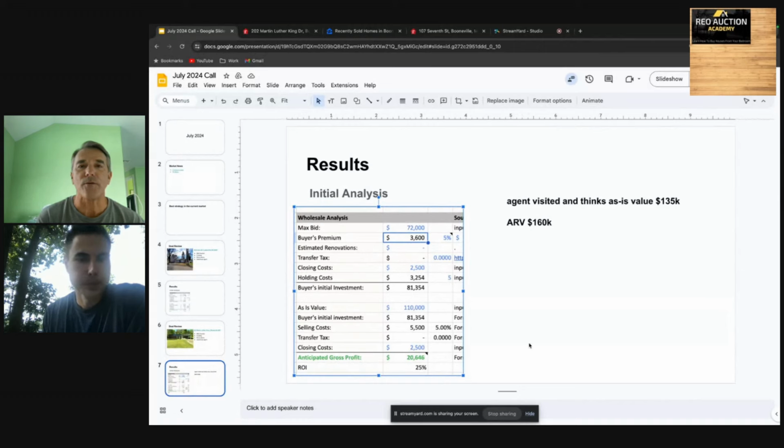Yeah, and you think about it from a typical regular wholesaling where people are doing an assignment and they're looking for 10 to 15K, right? That's kind of their baseline. And for us, since we're taking these things down, we're looking for that 20K, as you can see here on both these deals. Those are kind of our minimum thresholds, and these are both in good neighborhoods. Exactly. So these should both do better than we anticipate.